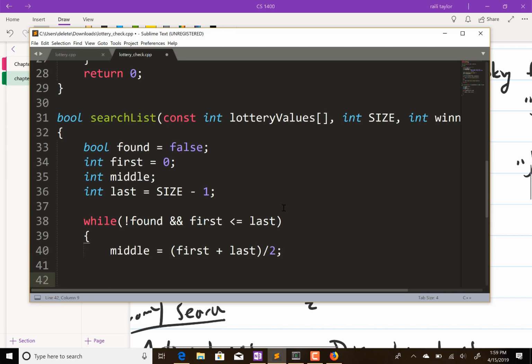And then we need some if statements. We need to figure out if the value that we're looking for is equal to, greater than, or less than middle.